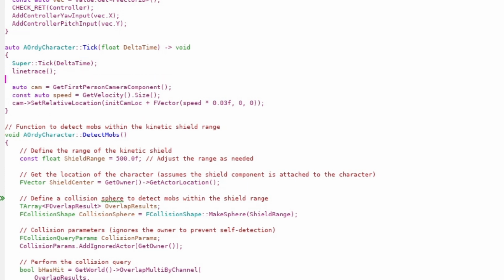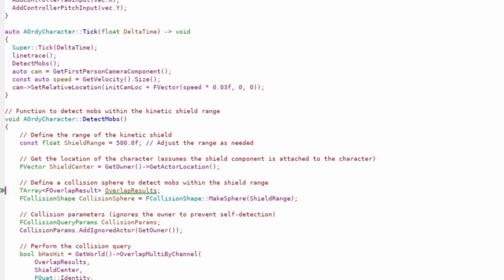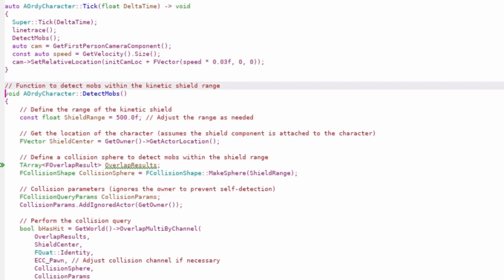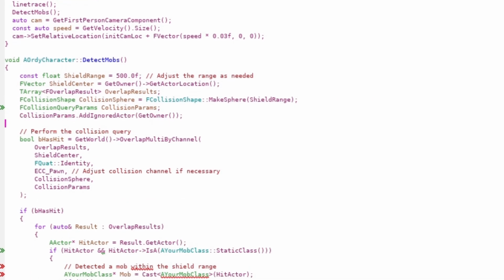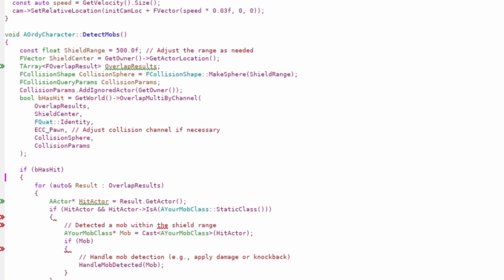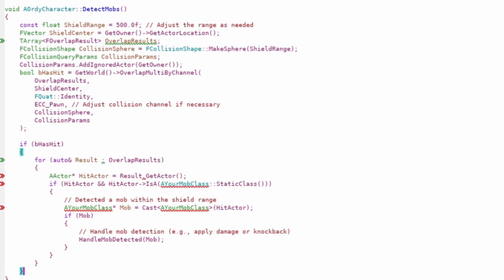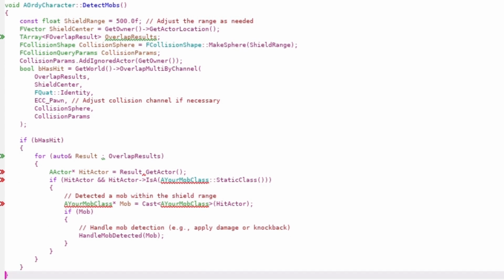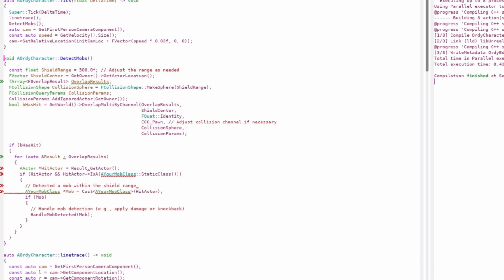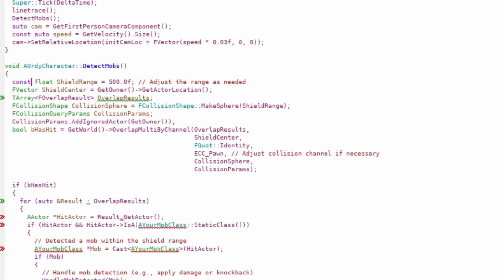Let's call it detect mobs. Obviously ChatGPT does not know about my coding standard, which is of course fine. It adds a bunch of comment lines. I'm also going to delete them, but it's fine because code requires some explanation and blah blah blah. It's also fine. I'm not going to rant about this. I'm going to format it with my formatting style. Here it is. This line is good.